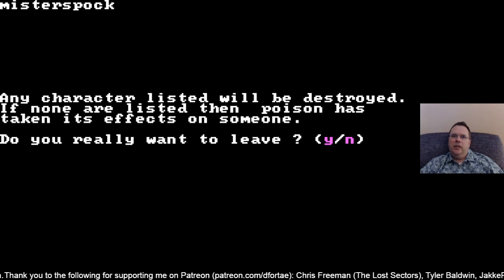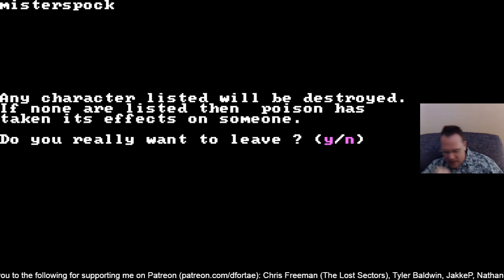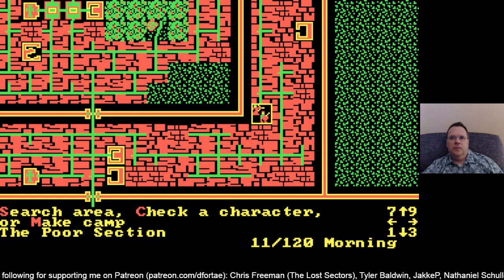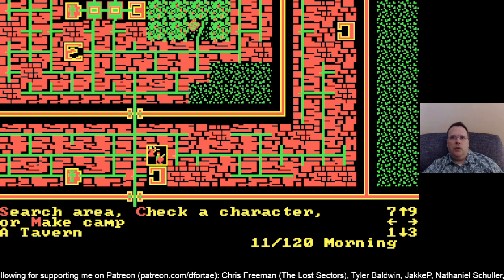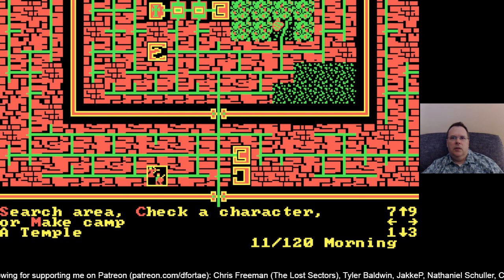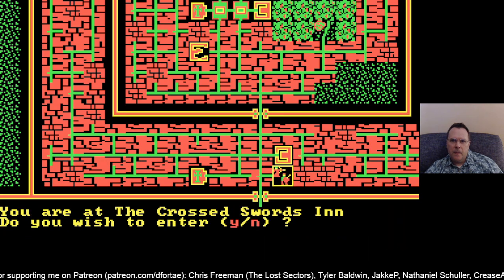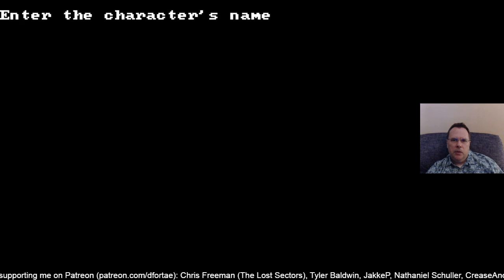Mr. Spock, any characters listed will be destroyed. If none are listed, then poison has taken its effects on someone. Do you really want to leave? No, but I have no choice. See? He just disappears. You can't raise him from the dead. He's just gone. Did I tell you this game was hard? He is gone. Time to recreate Mr. Spock.